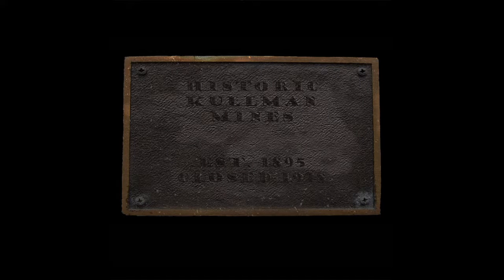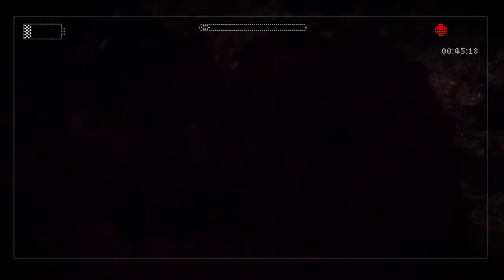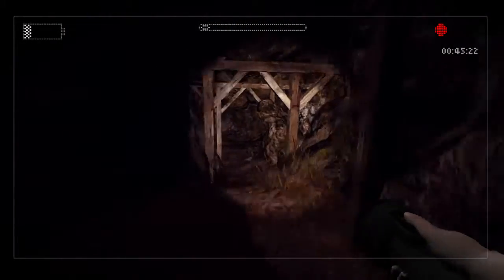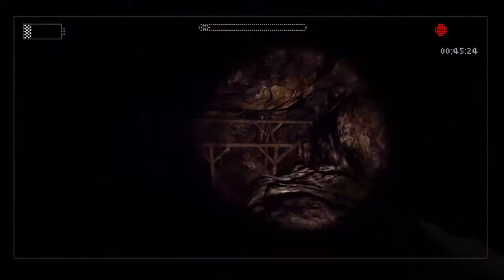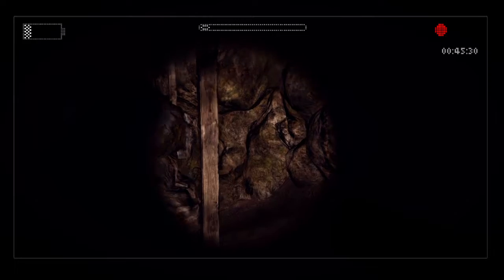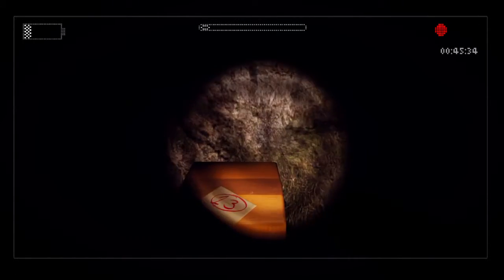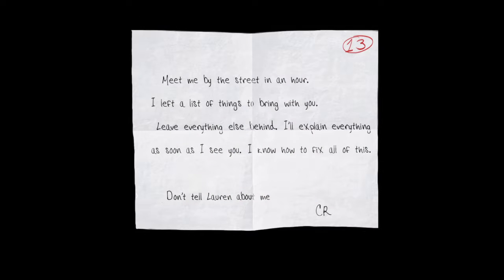Store Coleman Mines, 1895 to 1938, I think. I don't know. Other than that, I don't think there's any more for the scrapbook from here on. Let's go ahead and make a run through here since we are limited in how much battery we can use. And there's another one right here, scrapbook page number 13.